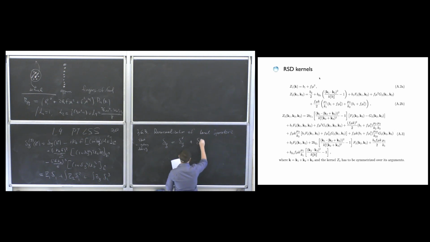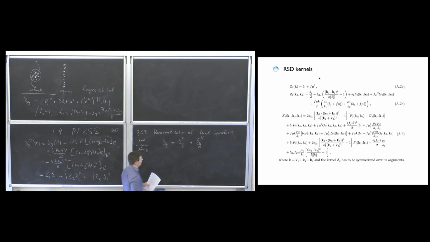So the way to deal with this UV dependence is to formally split this galaxy density field into the long wavelength part and a small wavelength part. We can use some sort of low pass filter to define this, and the rest of the field will be the small scale galaxy density. So the idea is that the large scale galaxy density field is your actual dynamical degree of freedom that lives in perturbation theory, and the small scale density field you are going to renormalize. In the quantum field theory context, this basically means that we're going to integrate out these modes, and this integration out will generate some effective operators that will renormalize delta G.